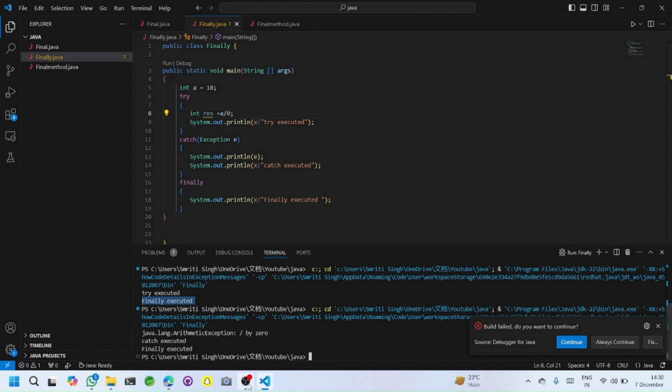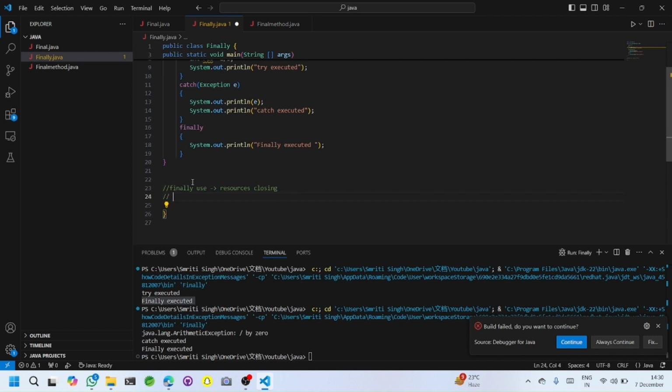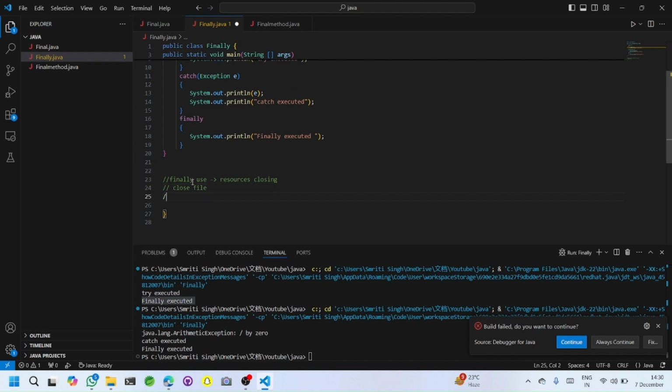Now the question is when we use finally. Finally is generally used for resource closing, like closing a file or closing classes like the Scanner class.